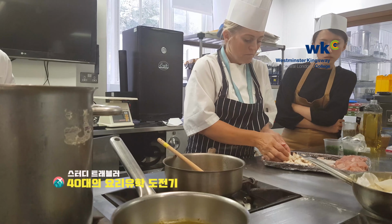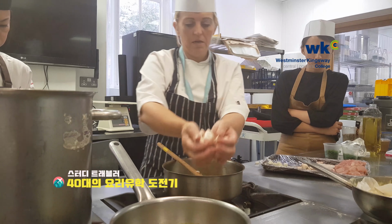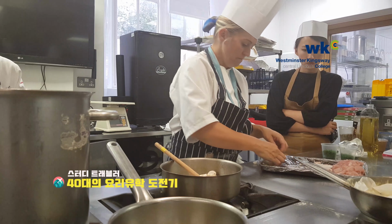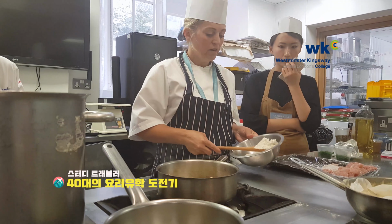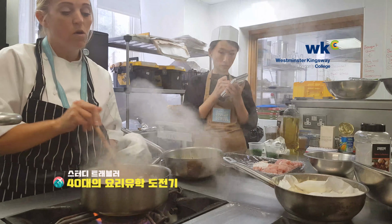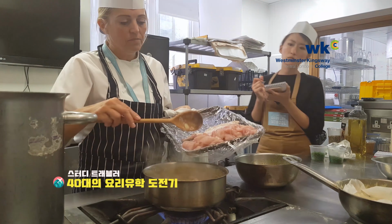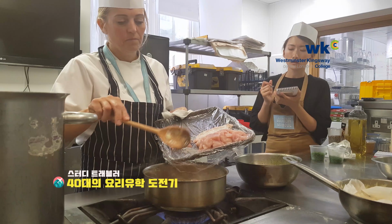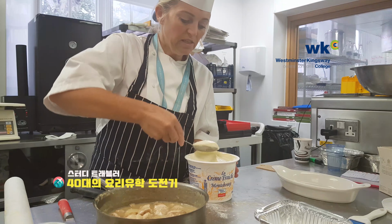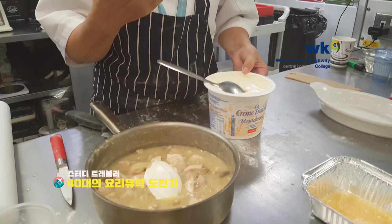Onion. And the mushrooms, okay? And the garlic. 30 grams, which is about a spoon, yeah? If you wanted to, you could add a bit of white wine at this point if you wanted to change it. I'm going to have to judge it. Put the chicken in. And I'm just going to stop. Which gives it a little bit of acidity. Lemon, as I say, lemon juice is really good.